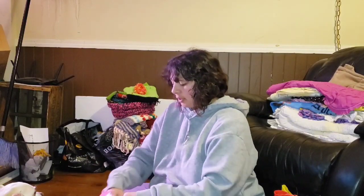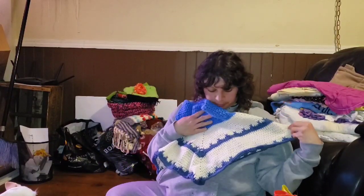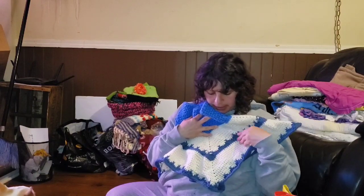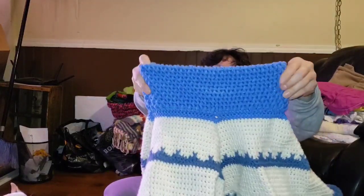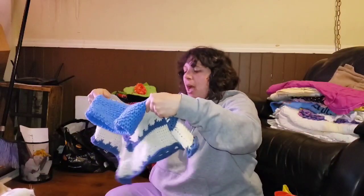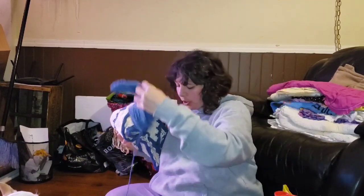This little Hello Kitty bag, courtesy of my daughters. Guess what? Another poncho. This one's got some nice little details going on. Although the blue at the top is much different than the blue in the rest, I guess it doesn't really matter. It still goes. I just don't have much of that blue left, and I don't think I have any more.